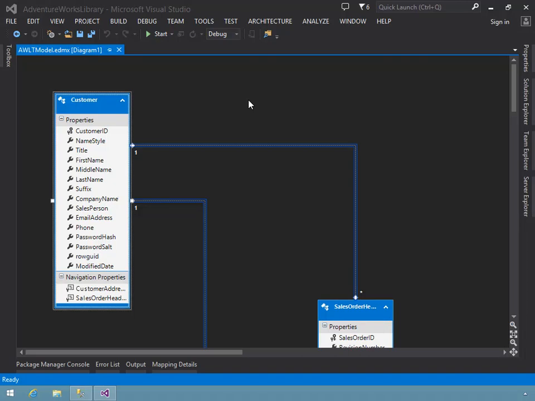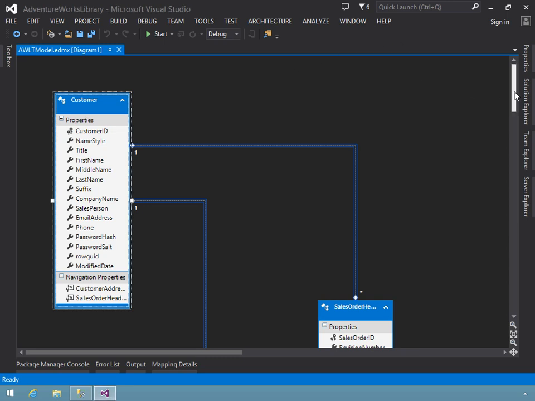Here's Visual Studio 2013 open with the AdventureWorks library project that I created in an earlier video. First thing I want to talk about is this Entity Data Model Designer. This is easily the most obvious addition to the project that was created by the wizard. It's a conceptual model design that gives a view of the model that's the application's view of the data, showing the default entity data objects that the wizard created for the objects that I selected within the database.